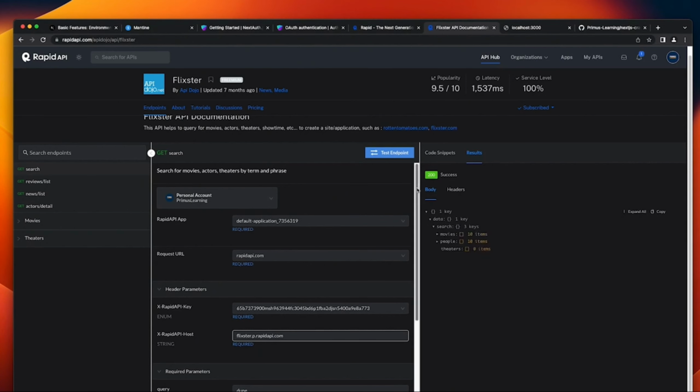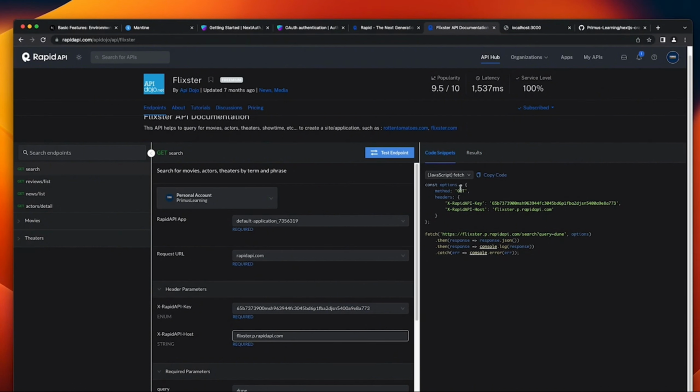So yeah, you can see you could test your API or consume your API right inside the RapidAPI hub. So the major advantage is you don't have to go through the long process of integrating into your application and trying to test and run into errors. You could do everything right in RapidAPI. So these are some of the multiple advantages of using this API hub.